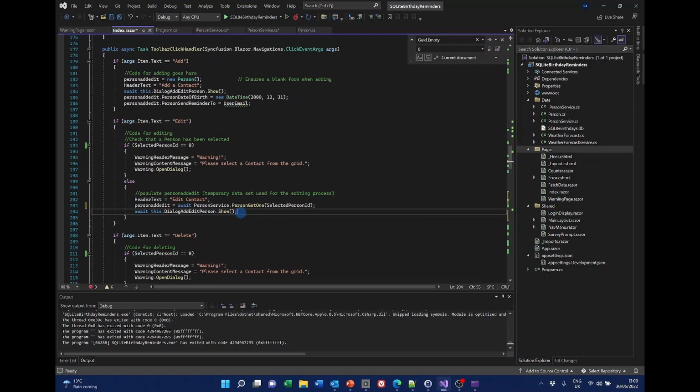So with those changes in place, we should now be able to select, check for potential duplicates, and update contacts. The one remaining thing here is to delete a contact. And following the pattern we've already established, we'll add a new service for that.